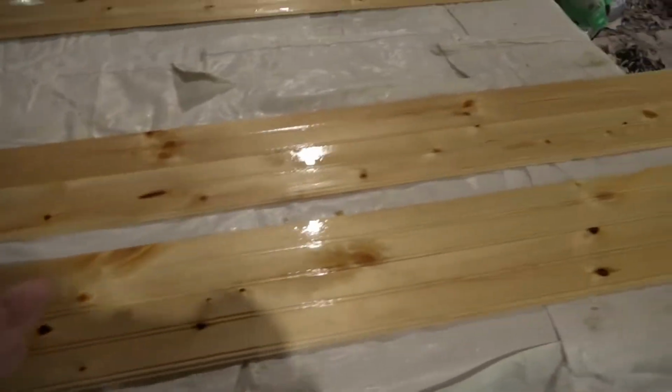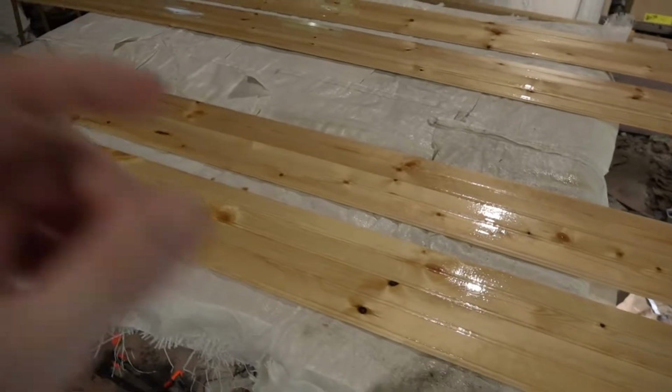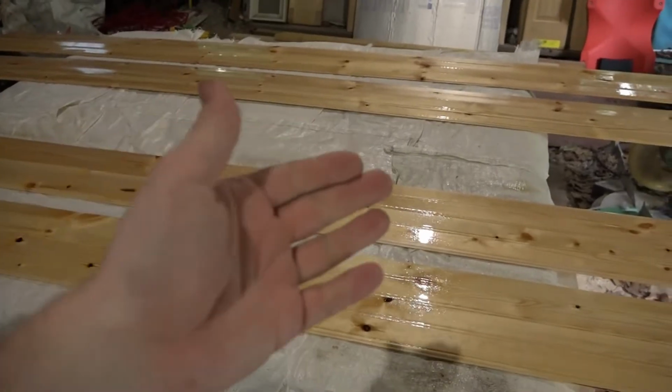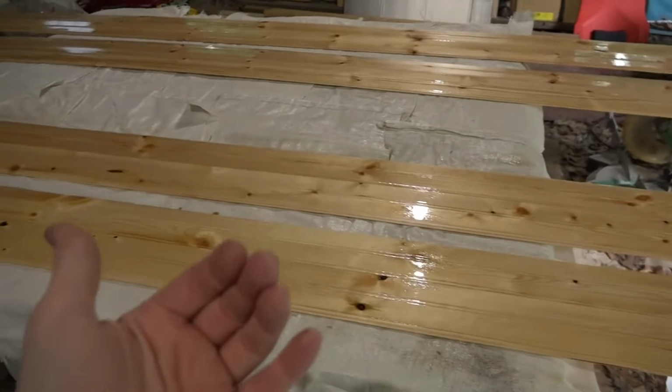Now the reason you don't want to get the polyurethane on the tongue is because if you go to glue it, the glue is going to attach to the polyurethane and not the wood, so it won't be as strong. For instance, if you ripped it apart, it would actually pull off the polyurethane and not the wood, so it'd be attached to the polyurethane.